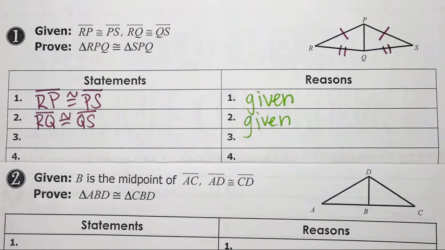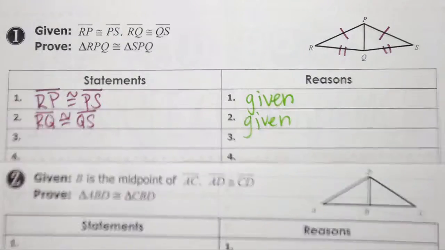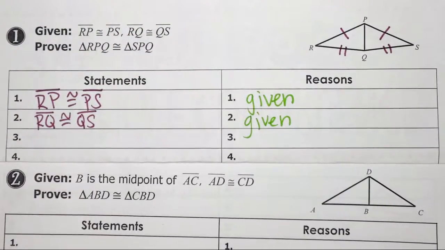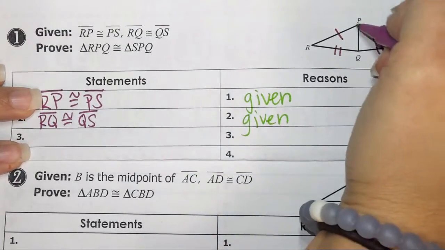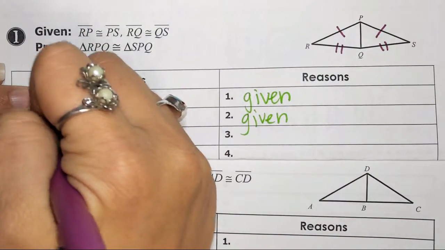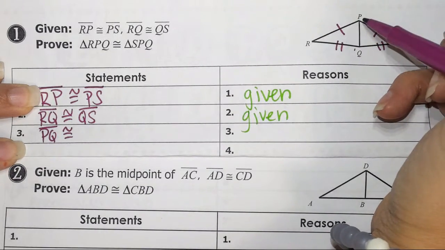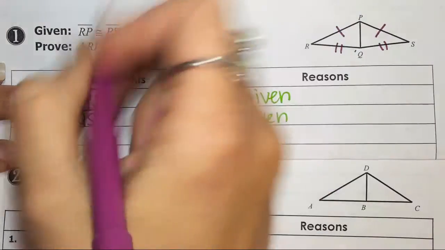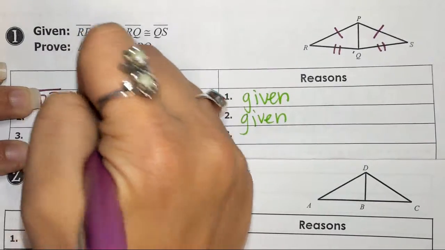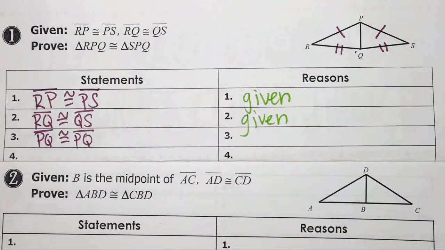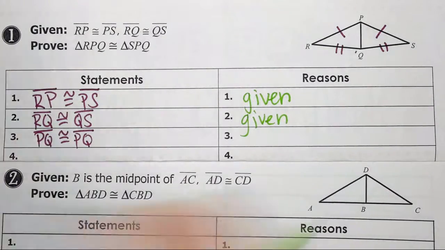Now, do these two triangles share a side? Yeah. And over the past 2 days, we've been working on those colored sheets where we talk about when they share a side, they are what? The side is congruent to itself. So we're going to say PQ is congruent to what? We went from 1 ticky to 2, so what would we do again? 1 ticky to 2. So PQ is congruent to PQ. And what property is that? Reflexive. Take a point.